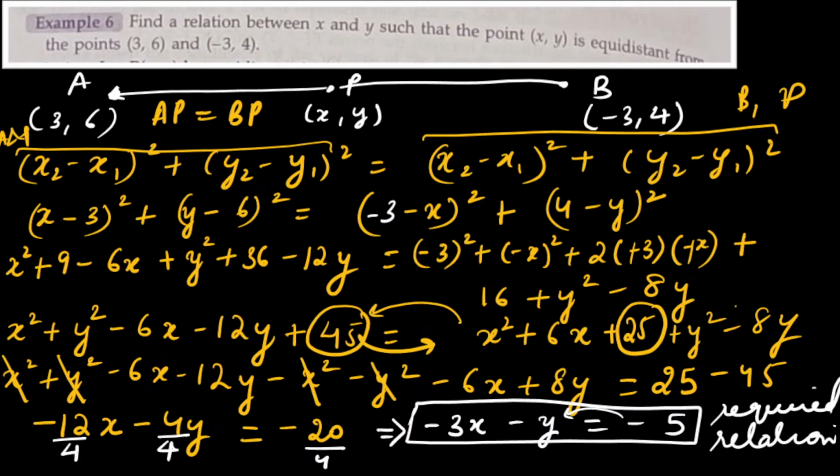I did this in another way. Any way you can do, no problem, but the final answer should be the same. Other way means you have to apply the distance formula, or separately you find distance AP then BP and then you equate, that is also fine. But I did it simultaneously. I think simultaneously is much better than doing it individually. But still you can do that way also.